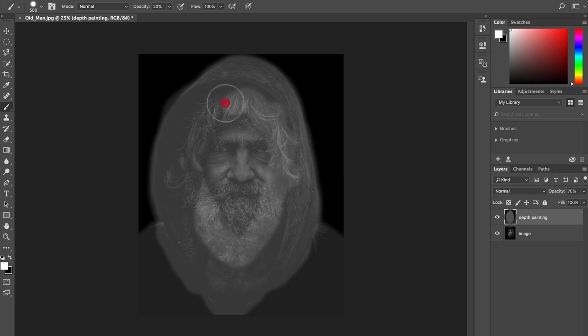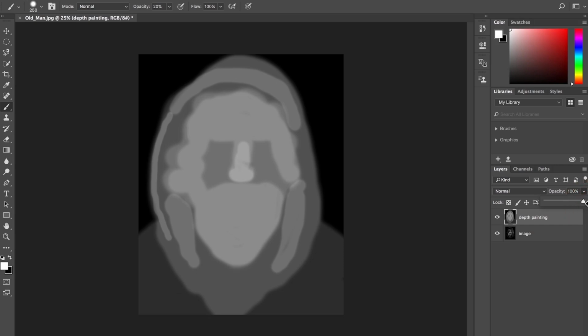The idea is to make parts of the image closest to camera the brightest, and parts of the image furthest away from camera will be the darkest. In this case, the man's nose will be brightest. It's important to not let go of the brush until each layer of white is painted. Otherwise, overlapping areas of white will appear and offset the effect. Once finished painting, turn the opacity of the layer back to 100% and save.